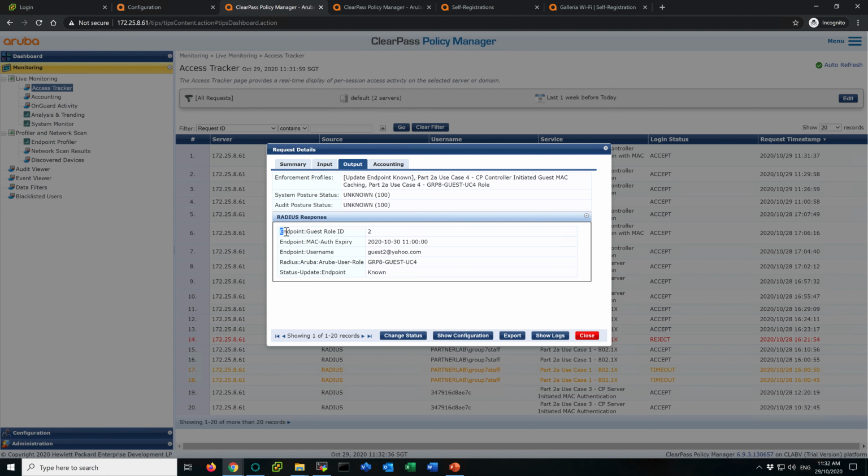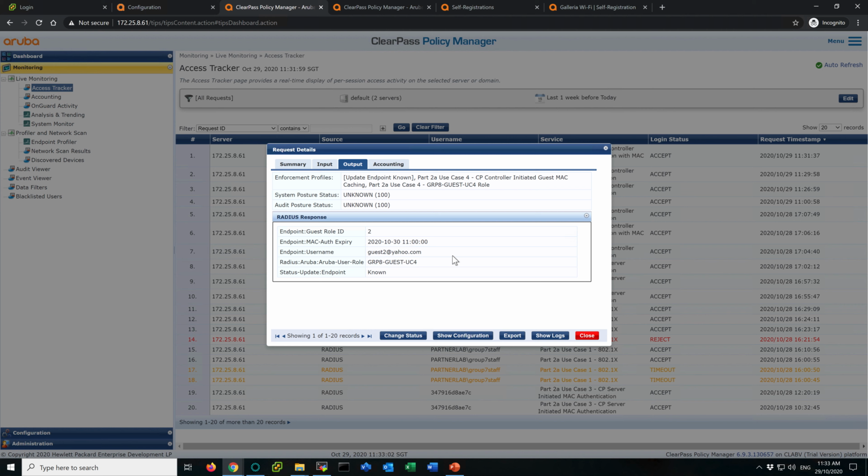Subsequently, if the user logs in again, it will leverage this information and do the policy check. If the MAC authentication expiry date is still valid, then it will assign the MAC caching role, which means the user is allowed to go directly to this role without going to the captive portal again to log in, right?